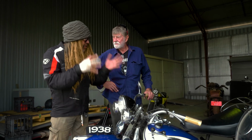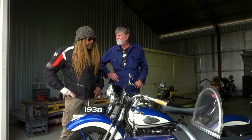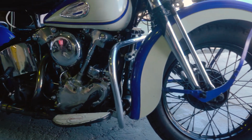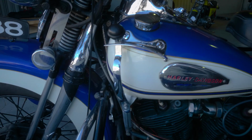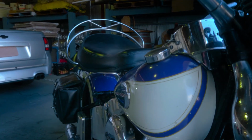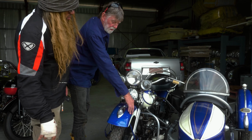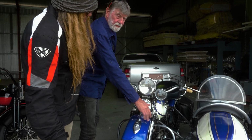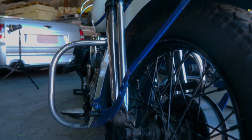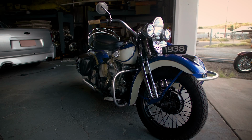Did your dad buy it brand new? No, they belonged to, I think the baker had it for a while and maybe even the butcher. And the candle maker. Yeah, exactly. That's right. Everyone's had a go at it and it was just built for delivery. Now, is it in its original patina or did you completely restore this? No, Dad painted this when I was a little fella. It was painted in a bicycle factory where Dad worked. That's baked enamel. I just cherish this thing. I just love it. Look at that. It's an heirloom, isn't it? It is, really, yeah, in every sense of the word. It's a keeper. The kids have been told they've got to hang on to this one.